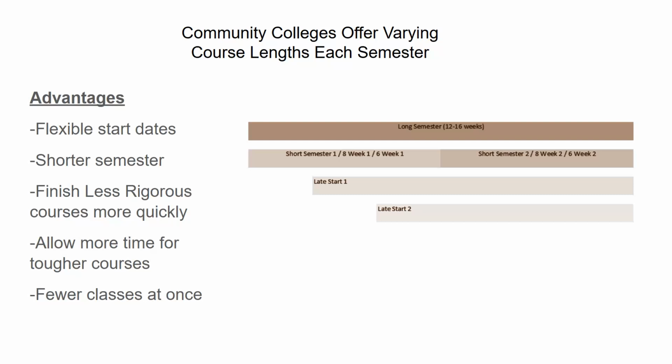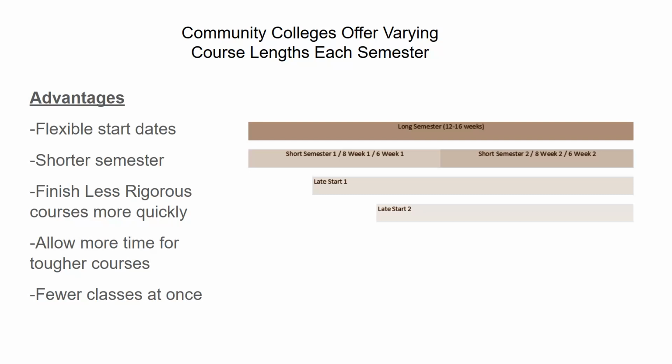In terms of the way that these classes are offered and the timing, the community college is really beautiful because in one semester they will offer multiple start and stop times for the classes. So what do I mean by that? A long semester, which is the fall and spring, August to December, and January to May, those classes are usually 16 weeks. And within that 16 weeks, they will also offer 2 short sessions where the classes last 8 weeks. In the summer, that long semester is usually 12 weeks, and those short semesters are 6 weeks.